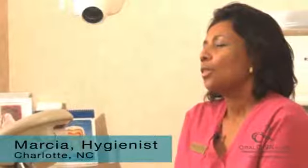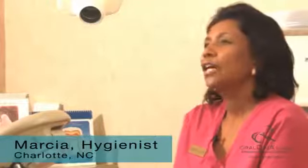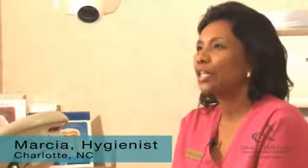A 30-second swish of saline at your dentist's office could help your dentist detect and treat gum disease that could worsen other health issues, or at the very least save a precious tooth. I think the major reason for me to integrate DNA testing was wanting to find better results for patients — not quite satisfied with the results that we were getting. It just seemed like we could do so much more, and that's why we decided to go this way.